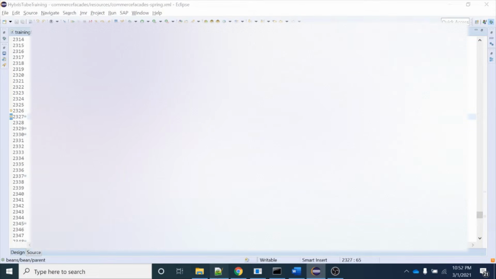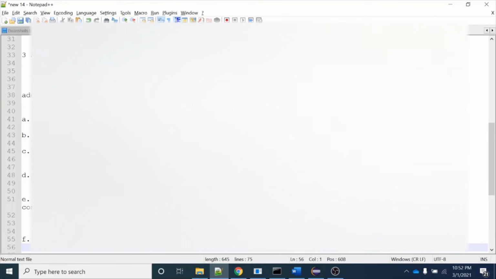Okay, so inside the converter we call the populator, and the task of the populator is that it fills the target object with the required parameters.